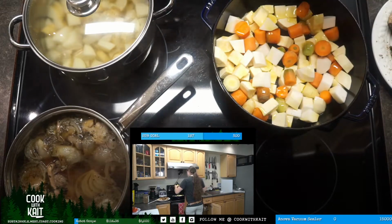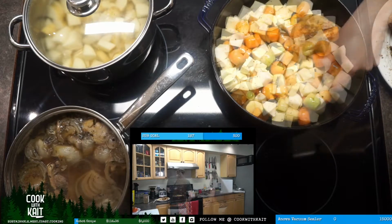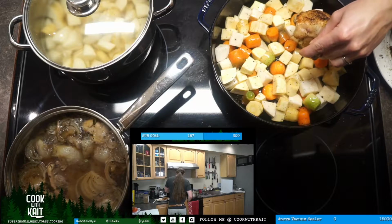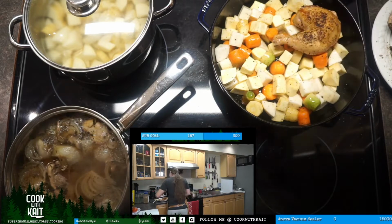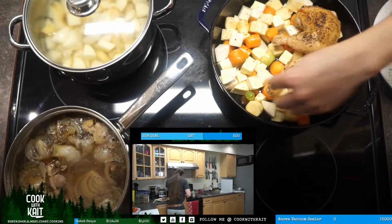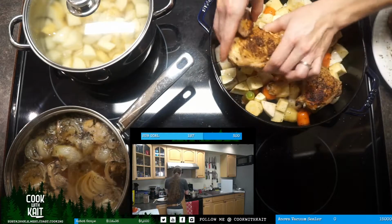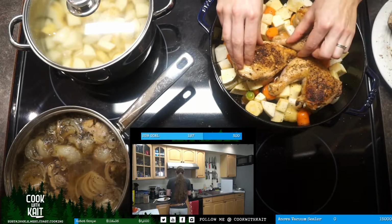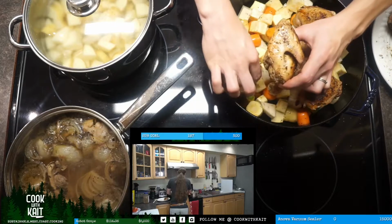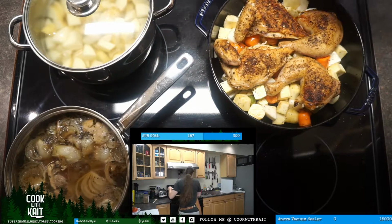So coat those in enough oil so that they don't dry out in the high heat. Actually gonna put the wider parts of the chicken to the outside of the pan because that'll cook a bit quicker that way. Same with the chicken breast. So put the skinny part of it into the center. Awesome. I think that looks so good.